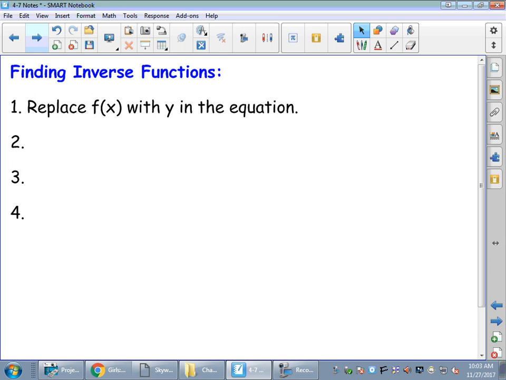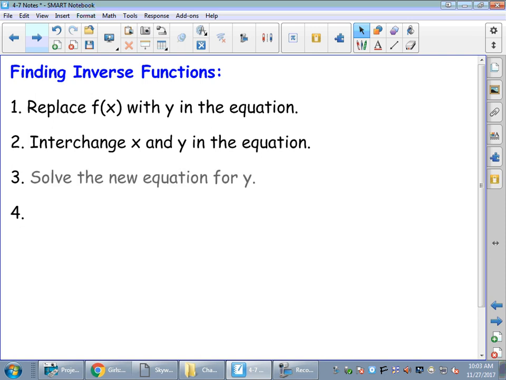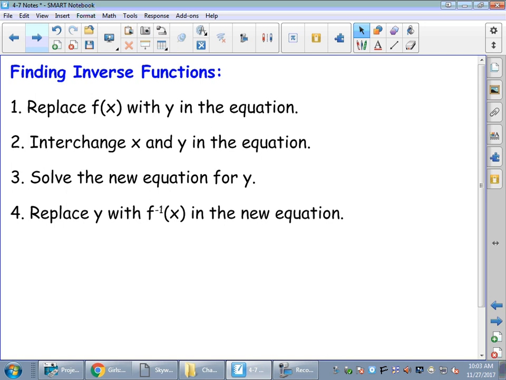So if you're given an equation, they're going to give an equation, f of x equals something. First thing we want to do is get rid of the f of x so it's easier to see the x and the y. F of x is just fancy for y, so you just replace the y for f of x. Then you interchange x and y. You pick up the x, pick up the y, and move them. All signs, numbers, symbols all stay in the right spot. The only thing that moves are the x and the y. And then you solve for the new equation for y, and you can replace the y with f -1 of x just to make it fancy. So the very first step is to get rid of the fancy f of x. The very last step is to bring it back in there, make it fancy mathematical.